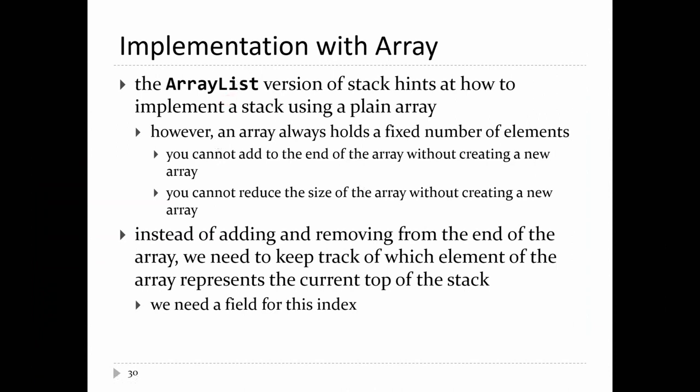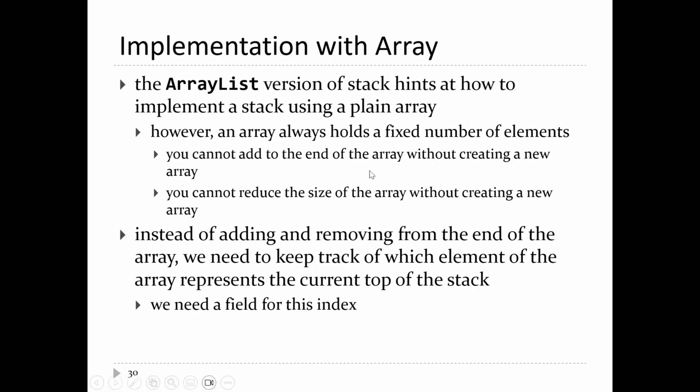Okay, so we used an array list to implement a stack. Dead easy. Instead of using an array list, I want to use an array. If you look at that array list implementation, that basically tells you how to do this using an array instead. Remember that arrays always hold a fixed number of elements. An array of size 5 always has 5 elements in it. Our stack has a variable number of elements in it, so I'm going to need a mechanism to keep track of how many elements are in the stack rather than using just the size of the array.